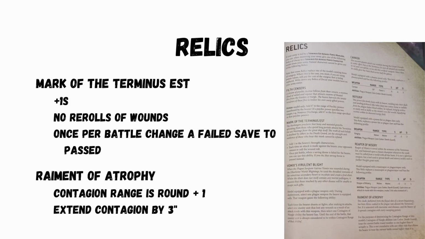Other good relics for Terminus Est include Mark of the Terminus Est for +1 strength. Also the bearer can have no rerolls of wounds against them, and once per battle they can change a failed save to a passed one. This sounds like the sort of thing that's great for a Death Guard Daemon Prince. And Raiment of Atrophy, you can treat the contagion range as round +1. This essentially extends it out by 3 inches. Great for a Lord of Contagion who already extends the range, so you'll be starting off at 6 inches and round 2, 9 inches.